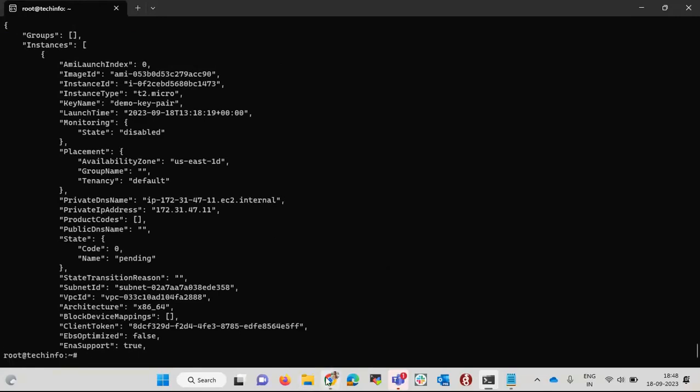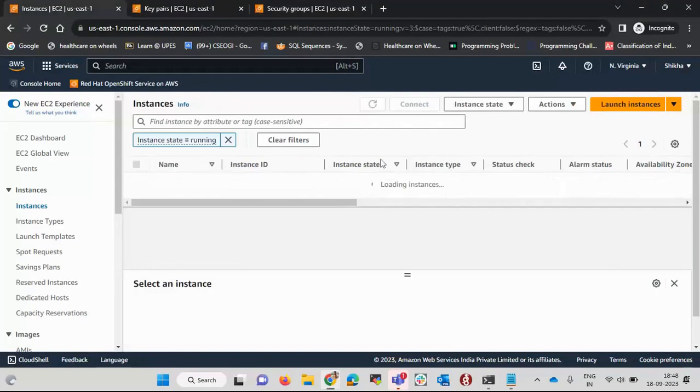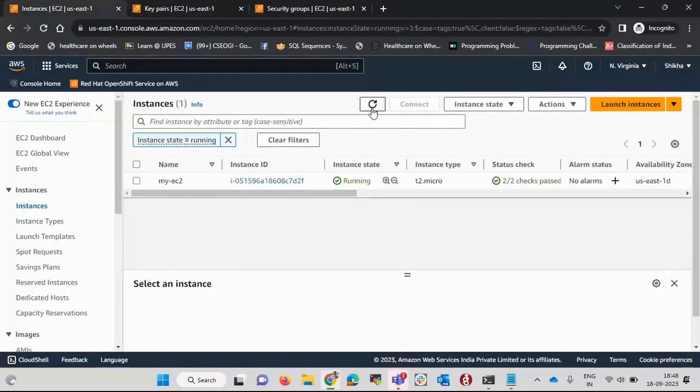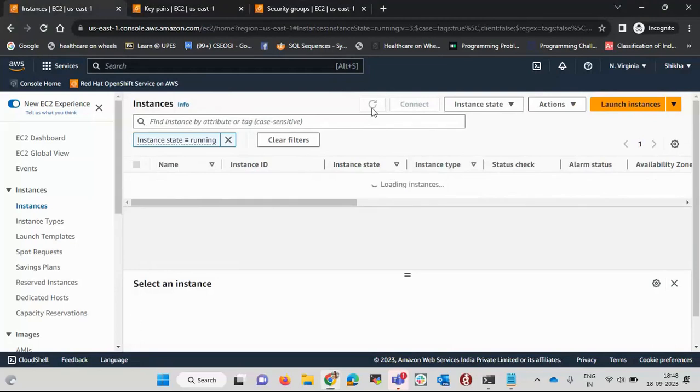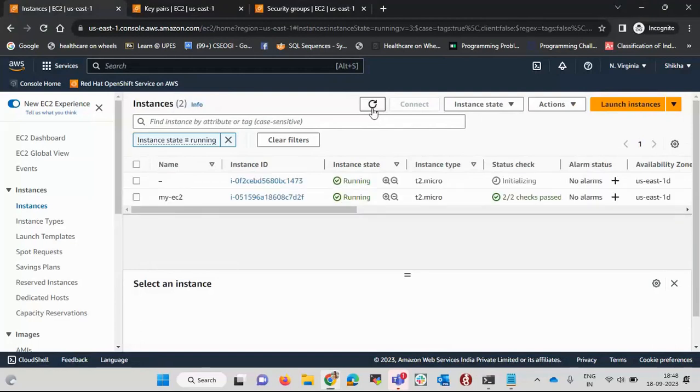If I go to the EC2 page and refresh it, it will take some time to come up. Let me refresh the page continuously. You can see one new instance has been launched and it is in the initialization stage.